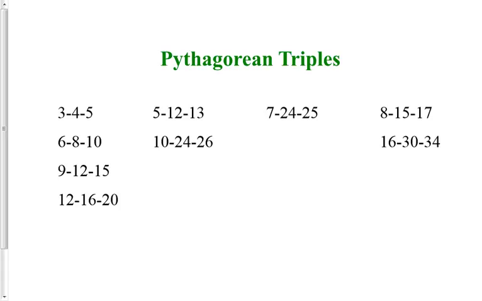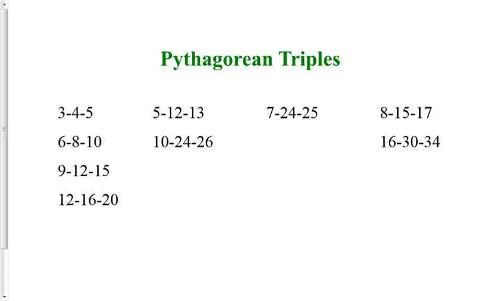Now, we have things called Pythagorean triples, which are kind of like triangles that we know the legs and hypotenuses of right away. One is 3, 4, 5. Another is 5, 12, 13. Another is 7, 24, 25. Another is 8, 15, 17. This means one leg is 3, one leg is 4, and then the hypotenuse is 5. For 5, 12, 13, legs of 5 and 12, and a hypotenuse of 13.